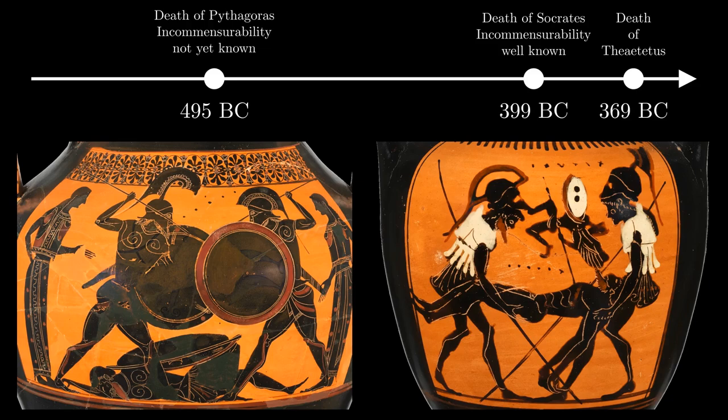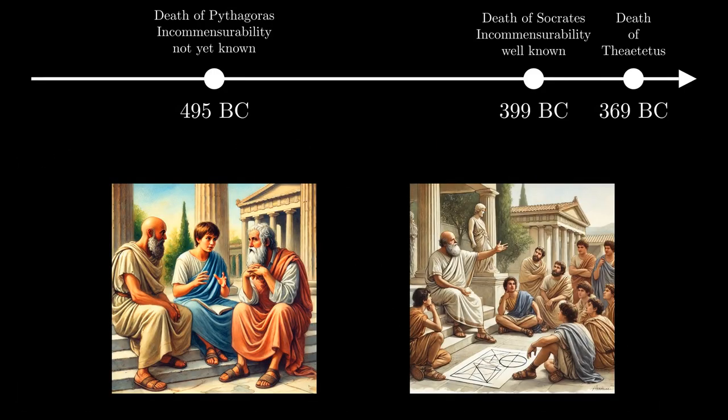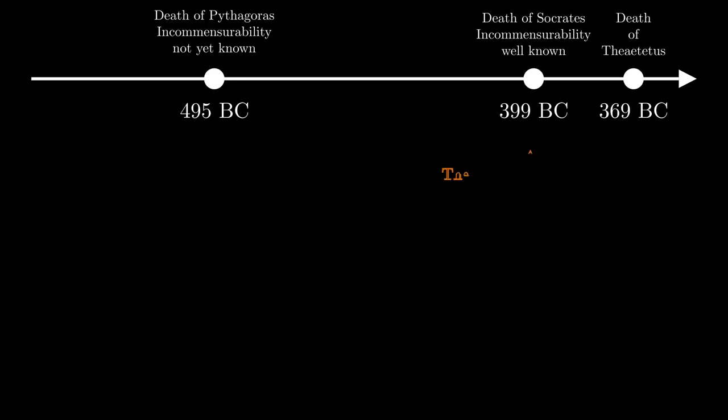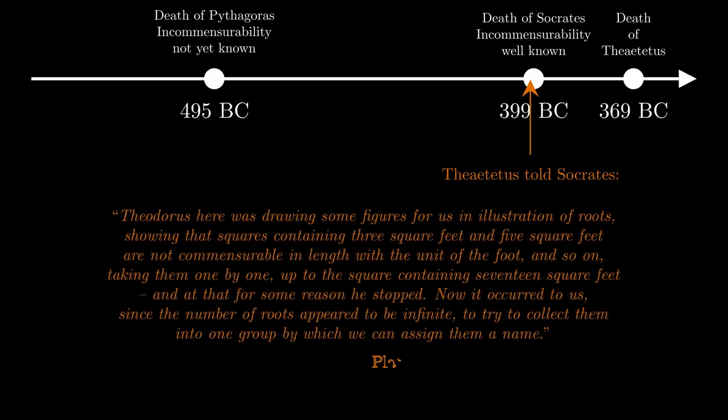The two men praise the personal qualities of Theaetetus, and Euclid recalls that Socrates had narrated to him a discussion that he had with Theaetetus and the famous mathematician Theodorus of Kyrene, a Greek colony in North Africa in modern-day Libya. This discussion had taken place not long before Socrates' death, when Theaetetus was a young man of 17 years old, and Theodorus was an old man. Since Socrates died in 399 BC, the discussion cannot have taken place later than that date.